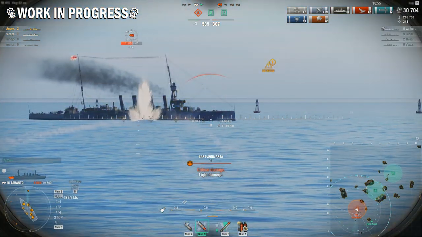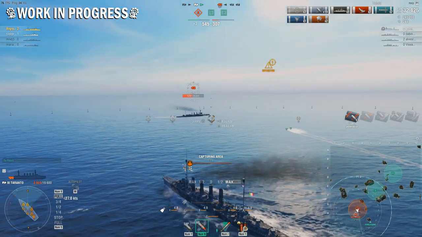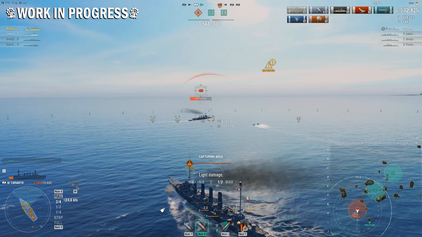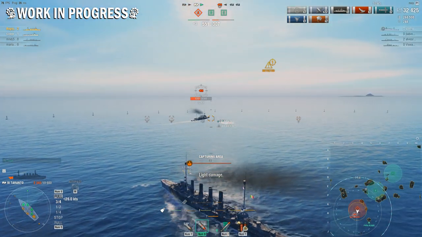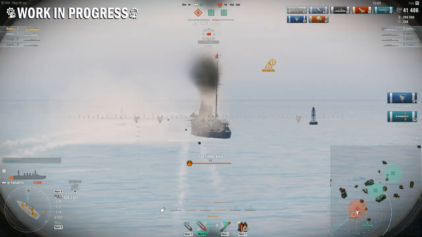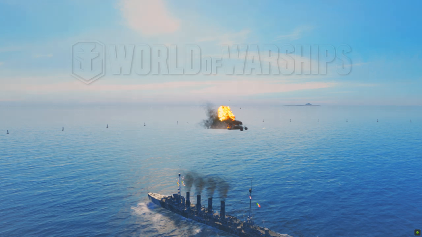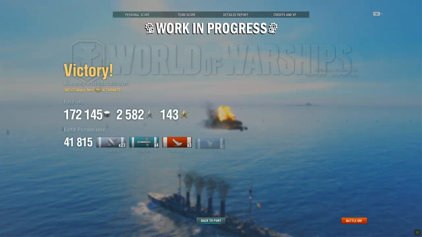There's the broadside. What? 1700? Come on. There we go. And finish him off with some guns. All right. Lucky those torpedoes hit, or he would have taken me out. It's just not doing enough damage to him. But we got 172,000 credits, 2,500 XP, and 143 free XP.